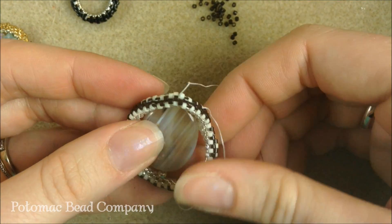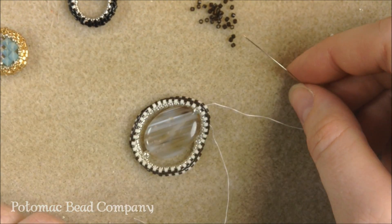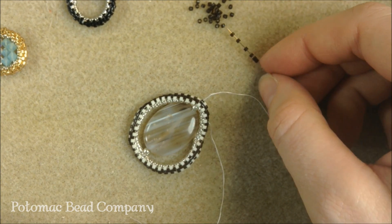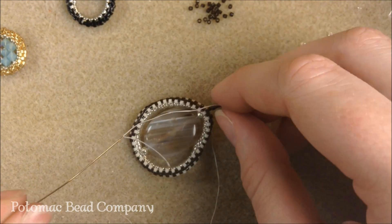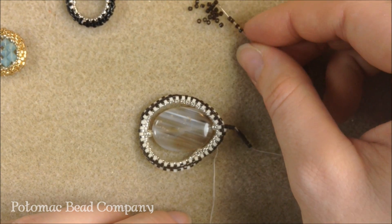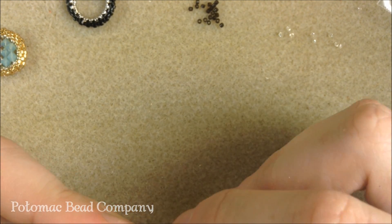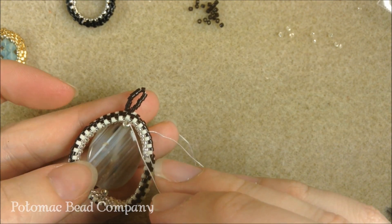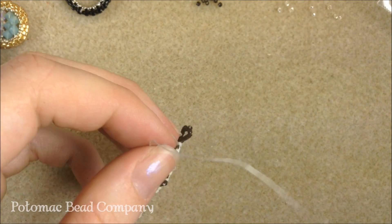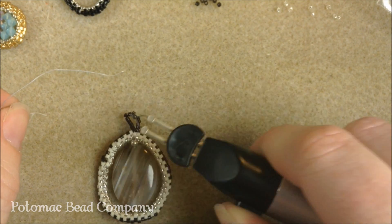I'm going to create a loop to hang it from. There's my little bead hanging out in the middle — it's going to be more of a pendant style. All I'm going to do is make a simple loop; you can even use a jump ring if you want, but I'll just do a simple loop out of my brown Delicas, making it big enough that I can hang it from a pendant bail. I have enough to hang it, and then I'm going to round it out by going back down through that same center line. That rounds it out to make a loop I can hang the pendant on. I'm going to pull my thread back to the side and tie it off with my original thread tail. Now that I have my two threads, I'm going to tie them together, burn them off using the thread burner, and then I have my pendant ready to go and ready to wear.